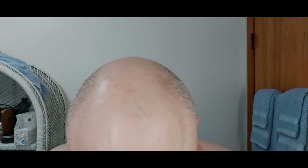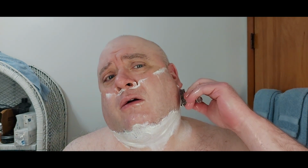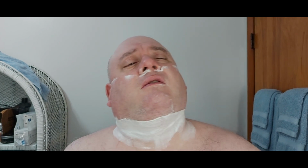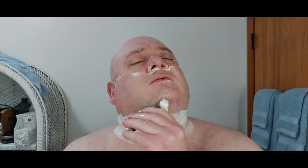Now, the reason I decided to switch it up a little bit is I know people like to see some variety. And I kind of want to see some variety too. And I've got too many razors just sitting there not in use. So, I figure why not put them all, or at least my favorite ones, back into circulation. This is one of them. Another one is the Razor Rock version of the DE89. And then, of course, my Rockwell, which I'm using now.